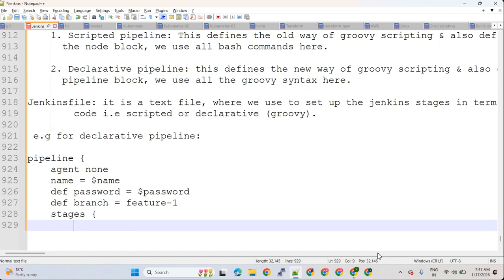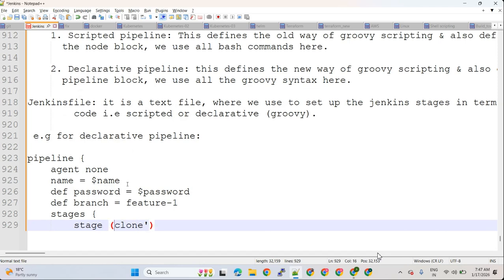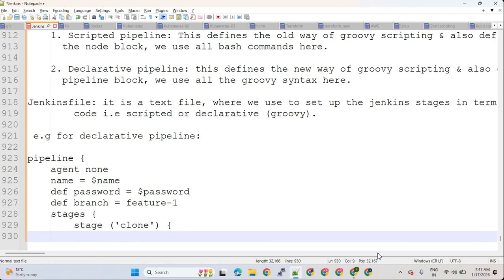Press tab, and under stages there is a stage called clone, meaning cloning a repository, and open one more brace for stages, and press tab.